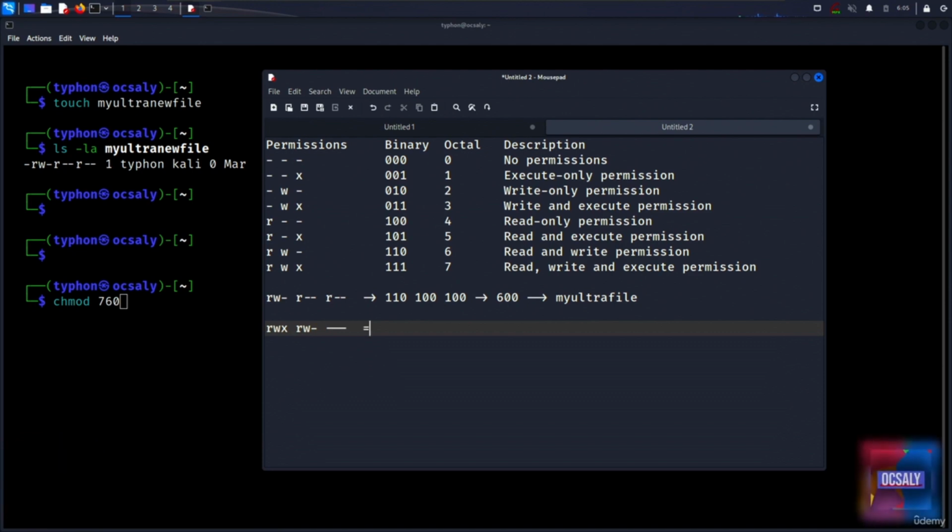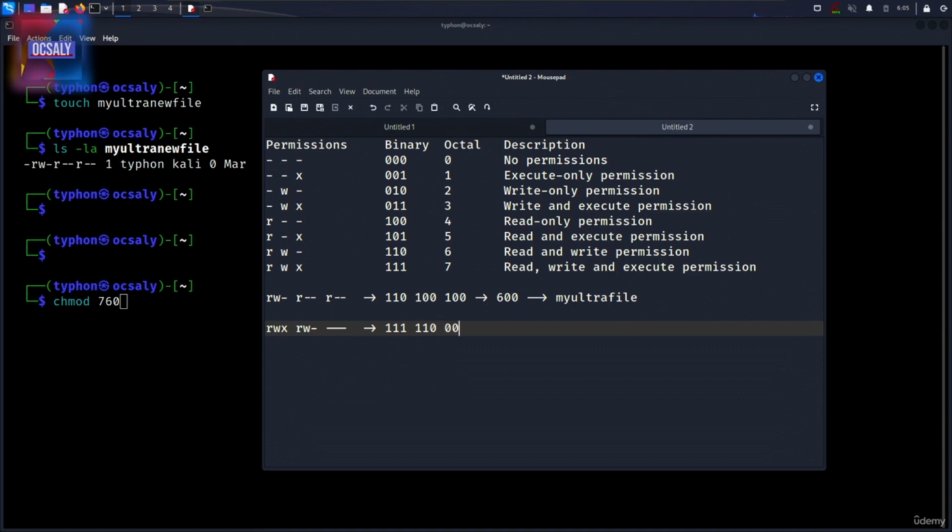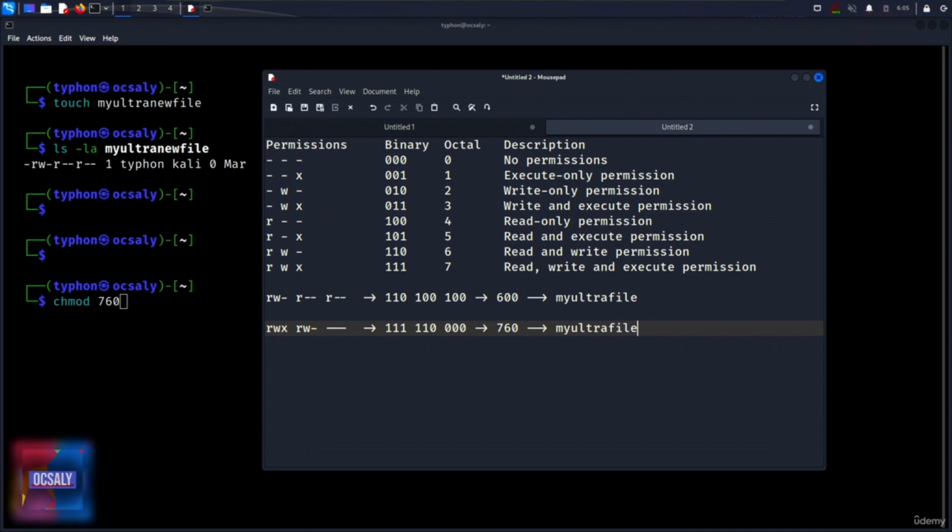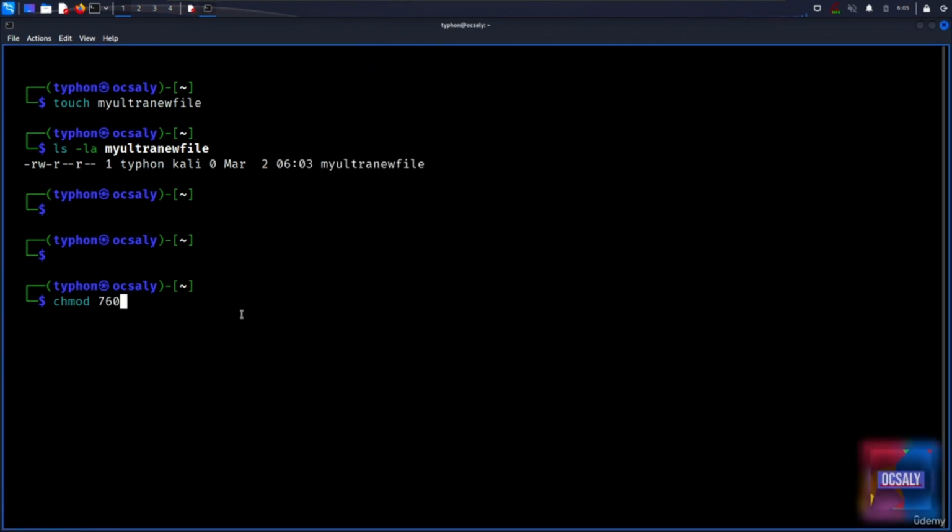In binary, that is 111, rw is 110, and 000, right? So 760 is going to be the new permission for my ultra file. Now let's use chmod, then your permission, and then the file or directory name.